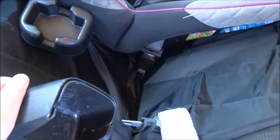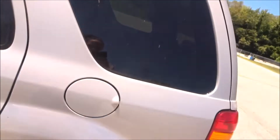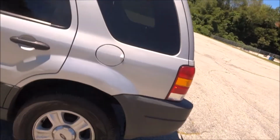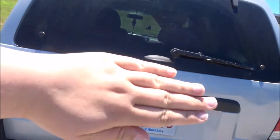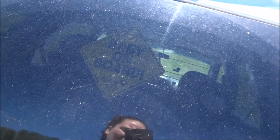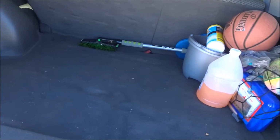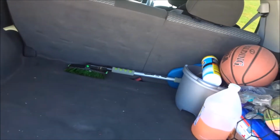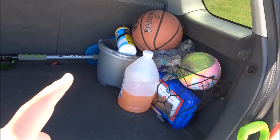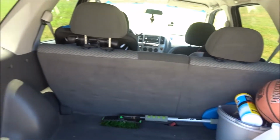We could literally sit there now, instead of our other car being too small to sit in. And that's our gas tank on this side. What the back of the car looks like. Not gonna show my license plate, but if I open it up, I can show you guys inside. So we got all this trunk space now. Our double stroller usually is right here, but they're using it right now. We have a shovel that goes on top. That's just the stuff to clean the car, and our windshield fluid and a first aid kit, and basketballs for the babies to play. So this trunk is huge and we love it.